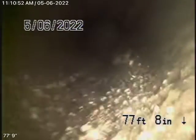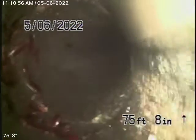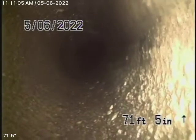It's a 6-inch concrete pipe coming back from the middle of the street towards the property. Remember, this is all my opinion. I look at this pipe, it seems like it's functioning very well. It looks like it's in pretty fair condition. There's no major breaks, no major roots, no major dislocations. You can see it's functioning well and it appears to be in fair condition.